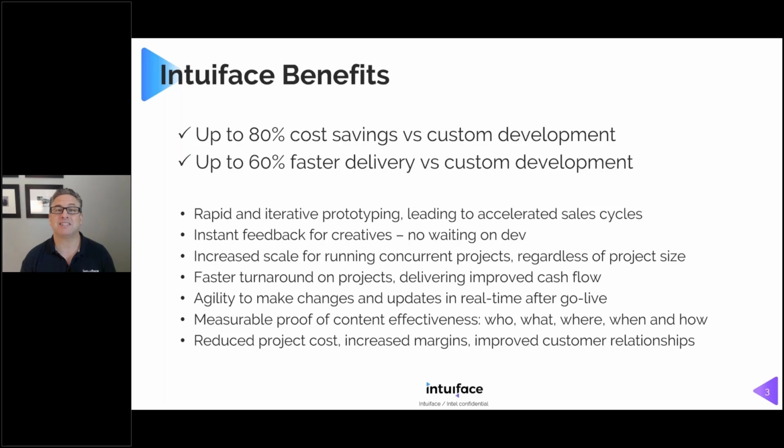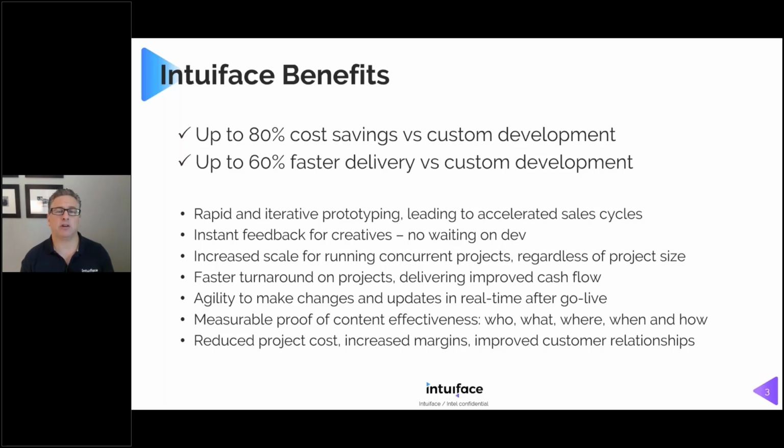For example, pre-sales. Because it is so easy to build things with Intuiface, you can prototype and wireframe during the pre-sales process, which is number one, pretty cool that you can do that. But number two, really getting on the same page with your prospect and making sure that they can achieve what it is they want to achieve on the hardware you're providing them. It does give instant feedback. You will see as I do the demo that you can immediately see what you're building and how it works and is it working. You don't have to go through QA cycles and check it in and check it out, and it's immediate feedback. So you can be very agile.